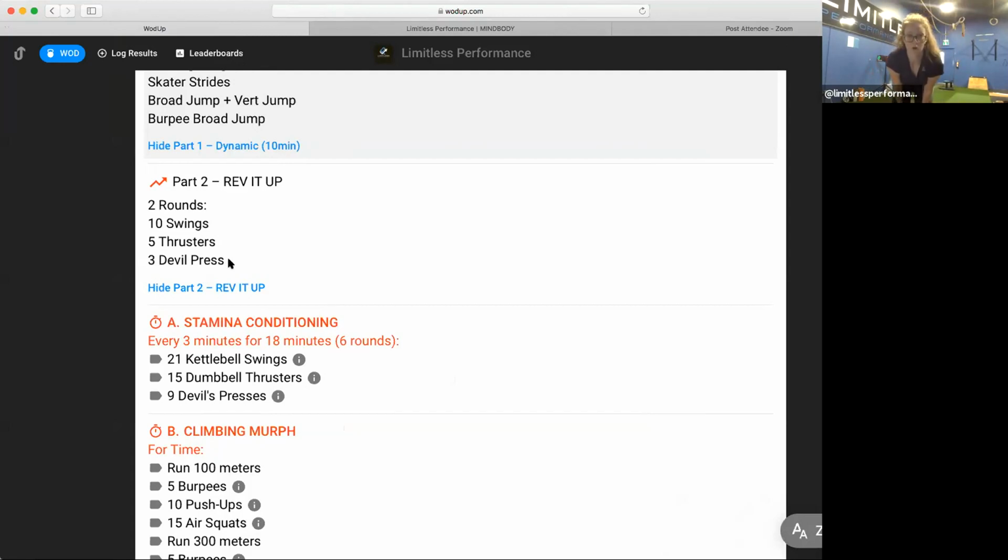Okay, so 2 rounds. This one is more of just movement prep. So don't worry too much about the pace that you're going at or the weight that you're using. Maybe you can start a little bit lighter with weight and then increase in that second round. Those 3 exercises are identical to what we're doing in our first station, except we are increasing the reps.